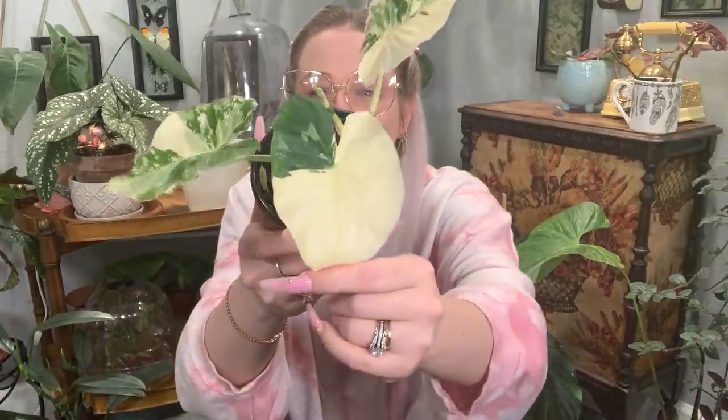This is an alocasia, I believe. I think this is a variegated alocasia. And we don't like alocasias. I don't know why this one's still around. But they seem to get spider mites all the time, and they're a real pain in the ass. This particular one's got a lot of variegation on it. For those of you that don't know what variegation is, that's the white spots on the leaves. You know, we try to be an informational channel here, so I like to pass on that information when possible. It's got three leaves on it and another one coming, and it's in a nursery pot, and it's probably going to be on a future purge.